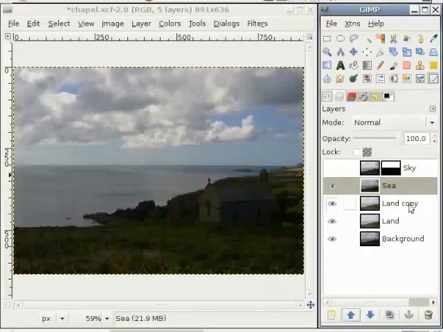I could have worked with the layer I had, but I wouldn't have got a good result because I had used the curves tool to get the sea a bit darker, and with that I have destroyed a lot of color information which was present in that layer, and I will get a better result this way here.